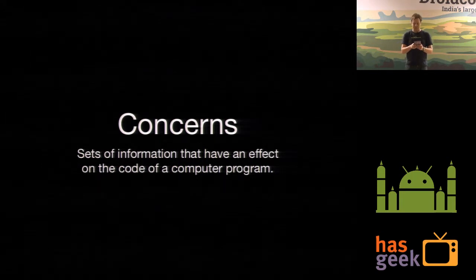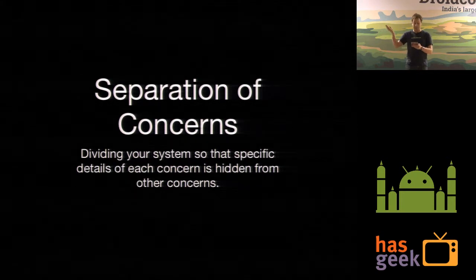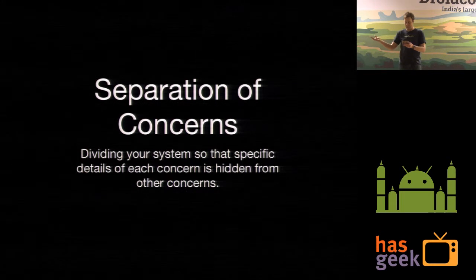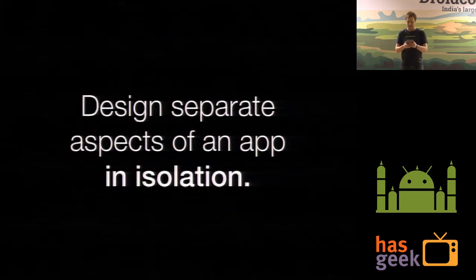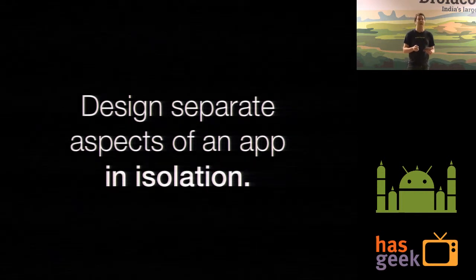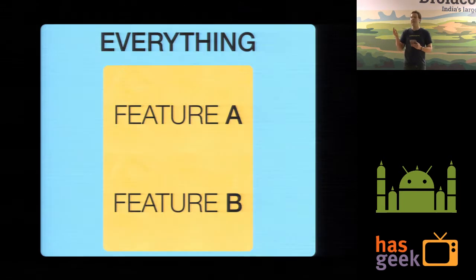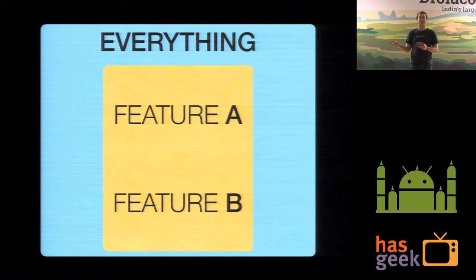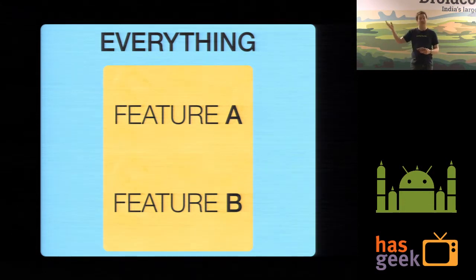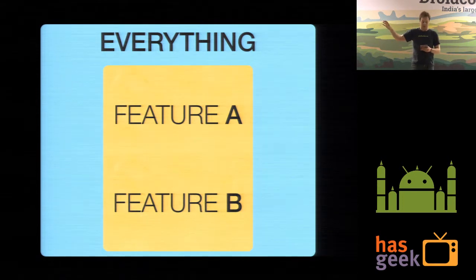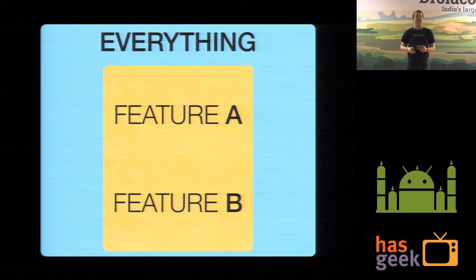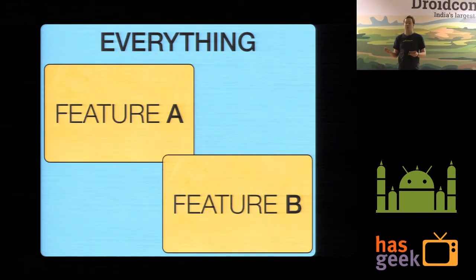That's pretty vague, so let's look at things that don't have separation of concerns. Separation of concerns is the act of dividing things in your application so each observable part of your system is dealt with by a different piece of code. It means you can design each aspect of an application separately and only have these aspects interact when absolutely necessary. An app where concerns aren't separated has all features in one logical piece of code. If you've seen really bad PHP scripts, you've seen something like this — SQL queries on one line followed by outputting HTML on the next.